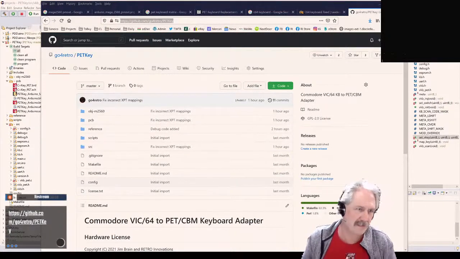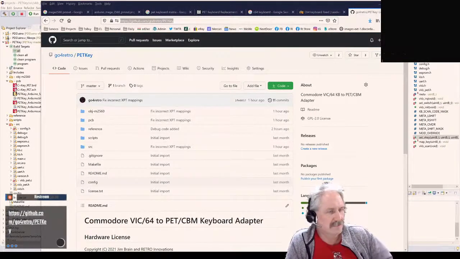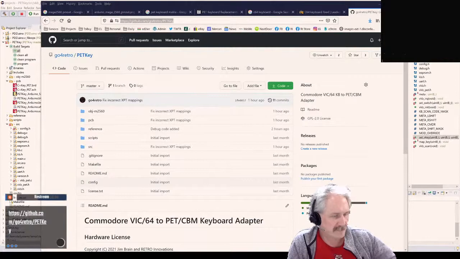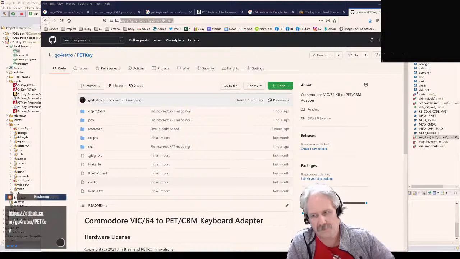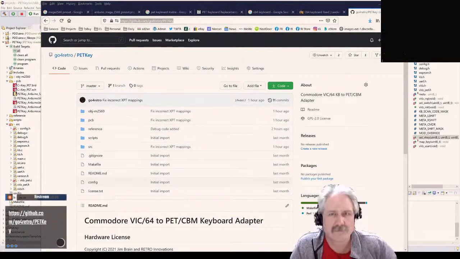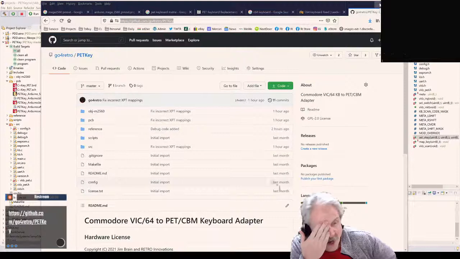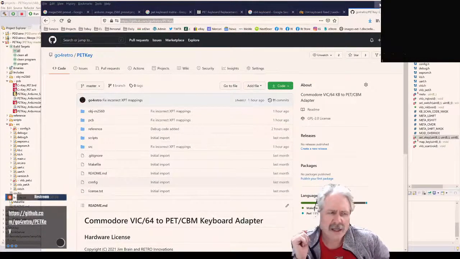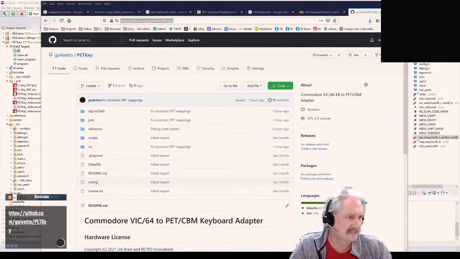I think that's the goal, because at that point we have unshifted on the first line, the second line is shifted, and the third line is the Commodore key. That's the reason I'm now curating it as Commodore key to PETKey mappings, to follow your method, because you're doing Commodore key, so it makes it easier.